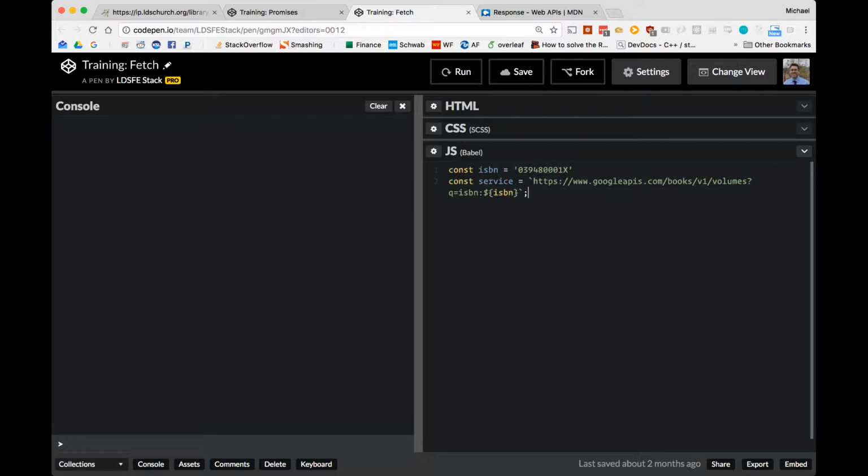The activity is to make a fetch call to this URL, which returns JSON about a book, and using then or catch, read that JSON, pluck some interesting pieces out and display it to the screen. You can go ahead and pause the video now and work on this activity.